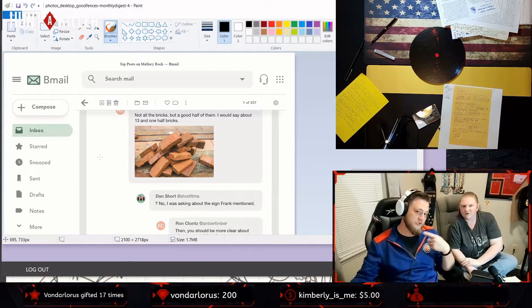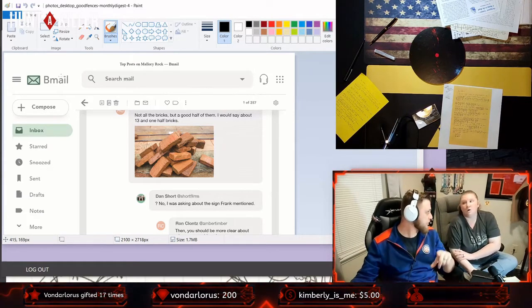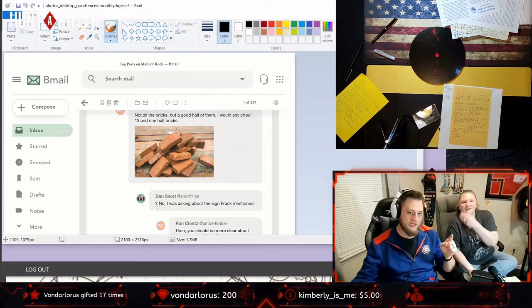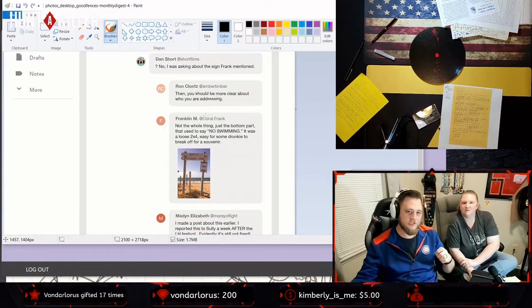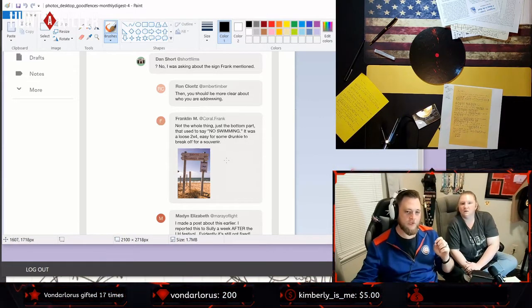No, not bricks. So the rest of this actually was from the person that had the garage where the bricks were pulled out of the back of it. So he was responding. And then Dan Short responded back again saying, no, I was asking about the sign Frank mentioned. That's what I was wondering. Then you should be more clear about who you are addressing. Frank was saying not the whole thing, just the bottom part that used to say no swimming. It was a loose 2x4, easy for some drunkie to break off for a souvenir.